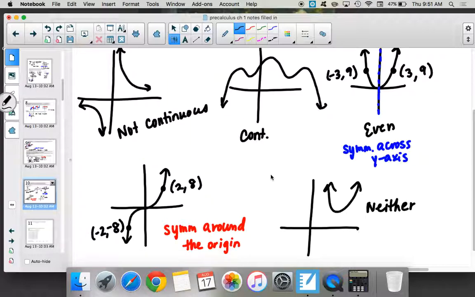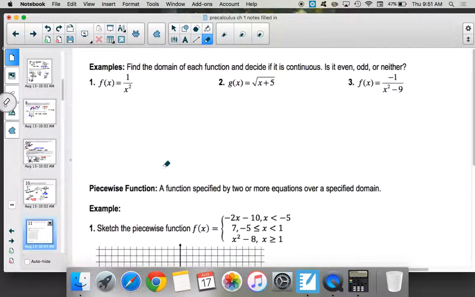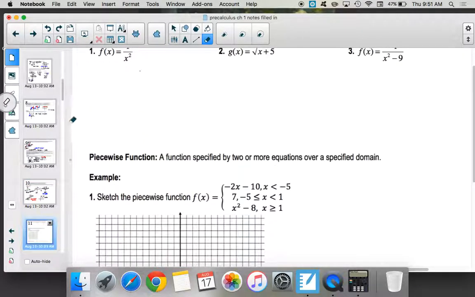So in order to get an even function, does it have to start at 0, 0, like the origin? Nope, it does not. So Greta asked a good question. She said, does it have to start at 0, 0 to be even? Nope, this would be an even function because I can fold it across the axis. But it has to be on that axis. Yes, it has to be on that axis. All right. So we'll do more with that in a little bit.